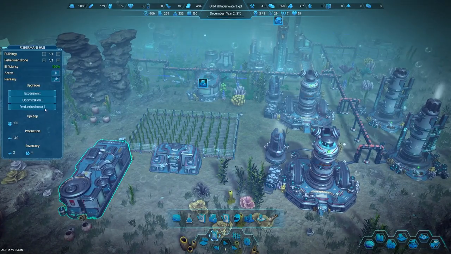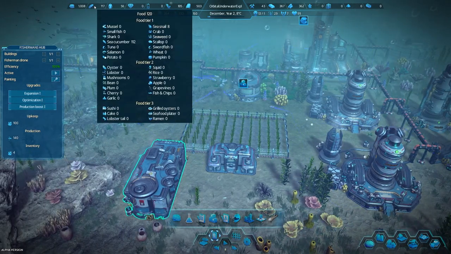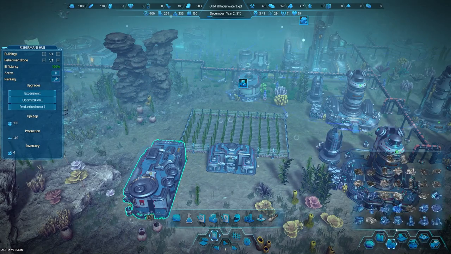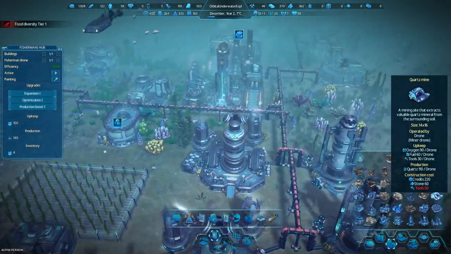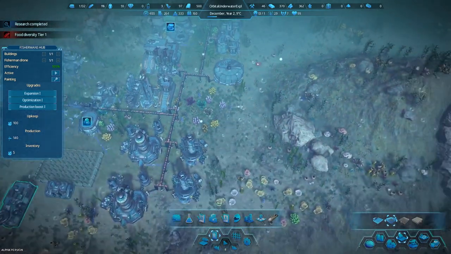It's not exactly ideal. Fisherman's hub. And we also need to get more diverse types of food, don't we? Yeah, we do. Here's the problem. I have cages, right? I have cages. What is this? Solar plants. Quartz mine. What am I looking for? I'm looking for a cage, yeah.